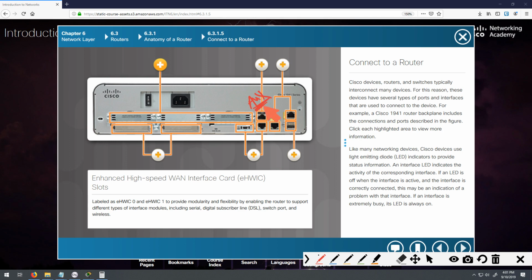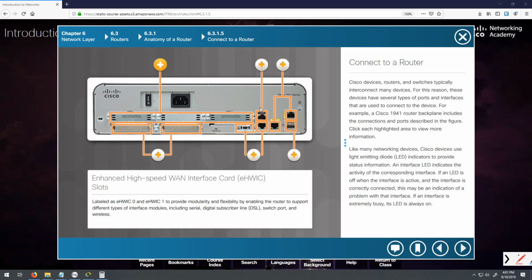This can be a security vulnerability because if you put a password on your console port, but you don't put a password on your aux port, if someone has physical access to the router, you can plug a regular console cable into that aux port and open up TeraTerm or a terminal program and connect to the router exactly the same way that you would with the console port, but it has a separate password. So if you forget to set a password on the aux port, that's not necessarily a good thing.